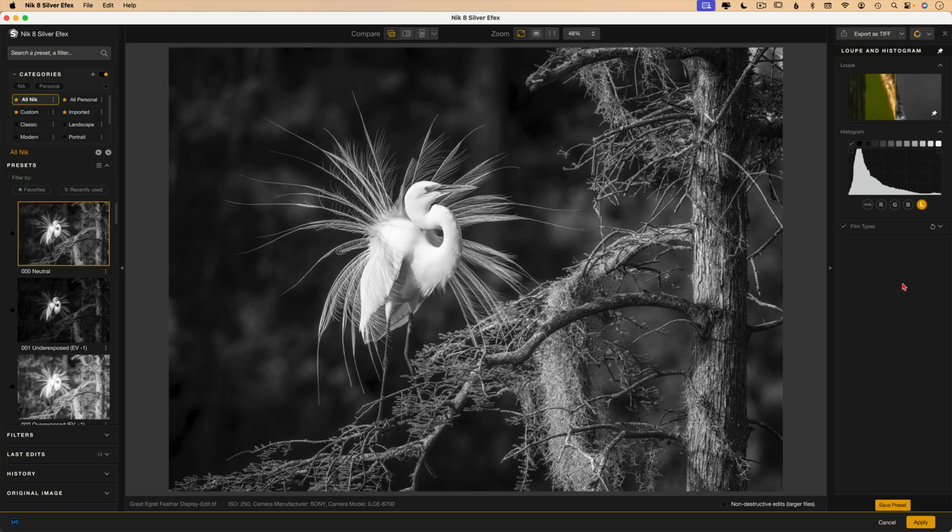Now, for those of you who are unfamiliar with the zone system, it was created by Ansel Adams, and it has traditionally mostly been used for judging your exposures out in the field, so getting the exposure right while you are out there in the field. But it can also be used to help you during your editing for your black and white work.